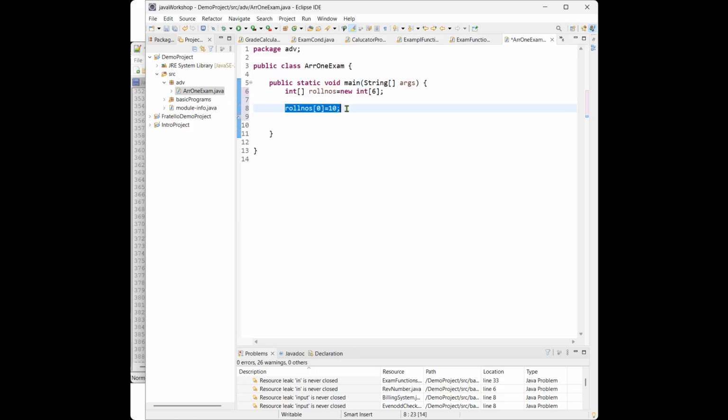Just like this, by using the index of the array, we can give or store the values of these roll numbers. Let me see here, I am giving the third index a value of 10, and at the fifth index I will take 21, and here I will take 91.